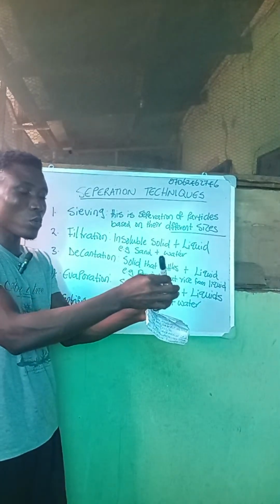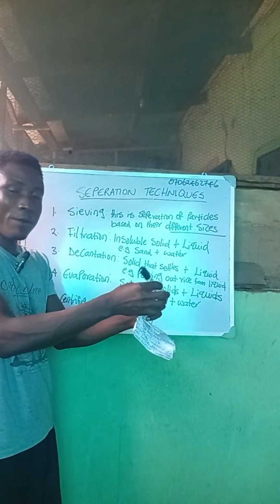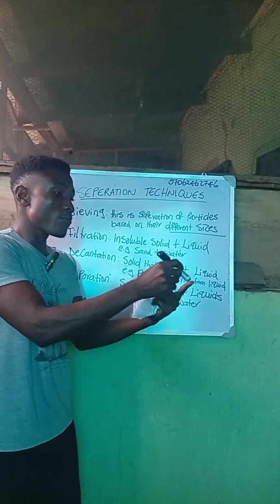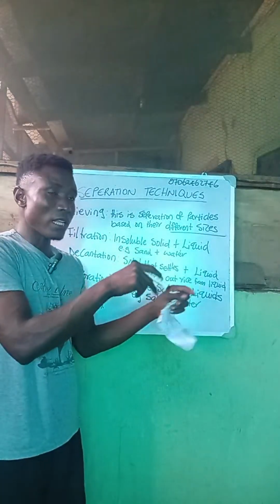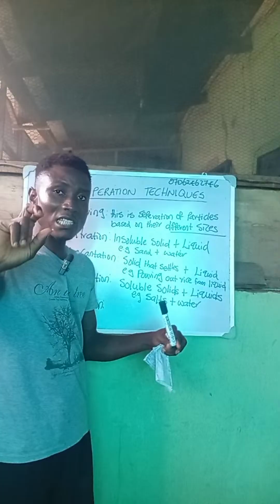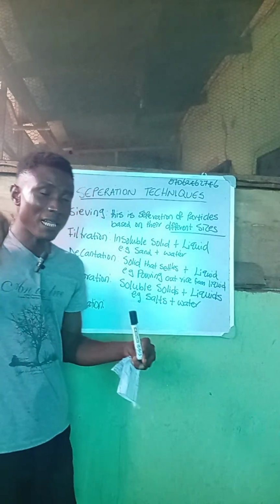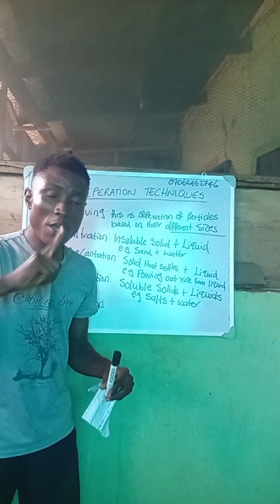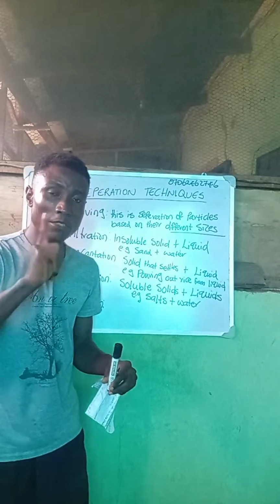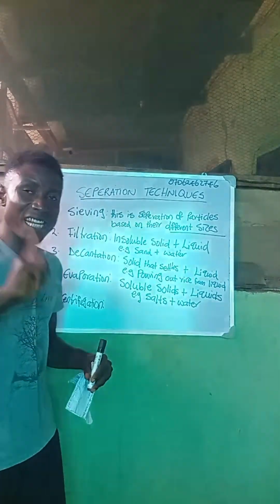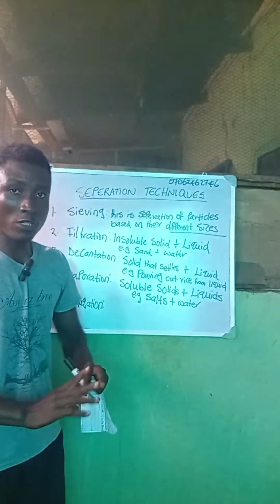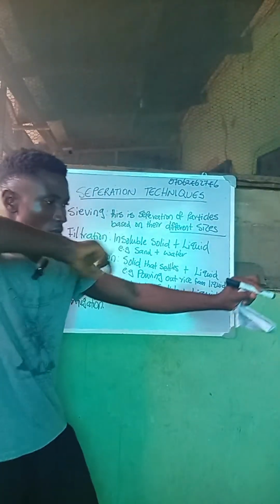For those of you in secondary schools that might have not seen this, don't worry, when you enter the university, you're going to see it. So we put it in the centrifuge, and we turn it on from the power source, and spin for a particular period of time using a particular speed. So we can spin at 3000 RPM for 5 minutes.